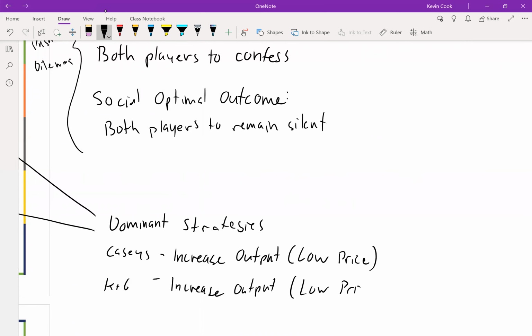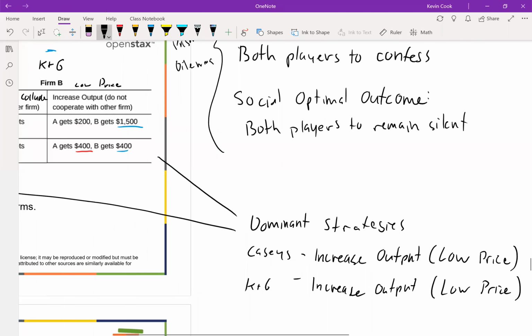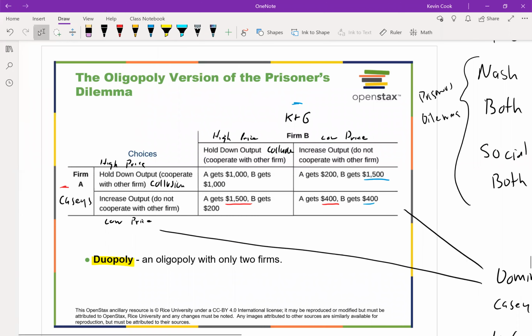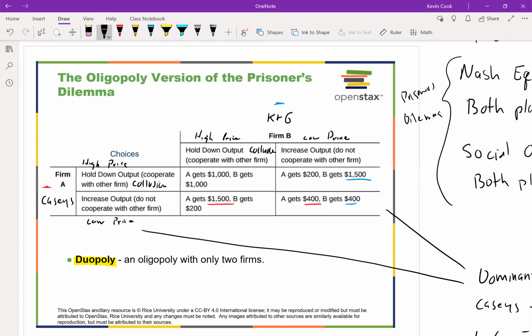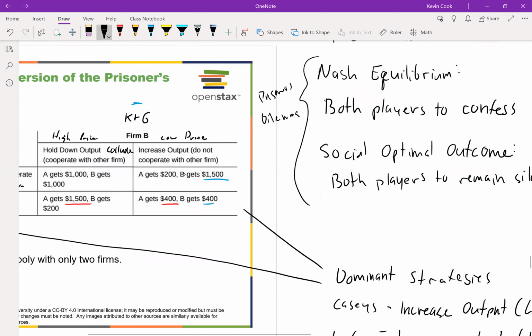And when we're looking at dominant strategy, and I mention this because I see this come up a few times, if I'm looking at it from Come and Go's perspective, I actually don't care what Casey's is going to do. So Come and Go could, for everything that matters, just cross out all of what Casey's is doing, and they're only going to look at what payout they will get depending on their situation. And same thing for Casey's. They don't care what Come and Go's output is. They're looking out only for themselves. So that's where dominant strategy comes in.